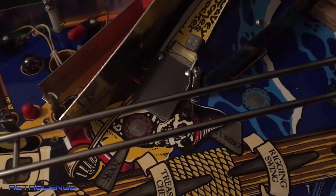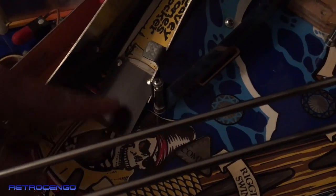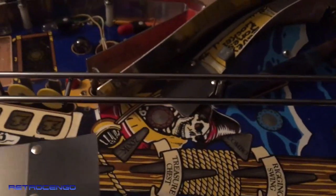A quick side note, when you're out checking some games, one thing that I always look at is these ramp clamps. If the game has a lot of plays on it, I mean, these games are 20, 30 years old, a lot of games will have a lot of wear on these ramp entering clamps. They will be brown, rusty, scratched, bent. These two clamping joints will also be destroyed. Here I'm going to install this little ramp, and if you look, let me see the light, there we go, it needs to have this bluish glare. Then you know that it's a pinball machine with low plays on it. So yeah, just a neat little trick, guys.